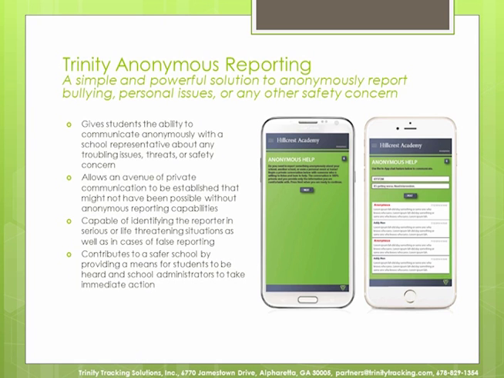So there would be no way of tracking who that user was that was making that report. Obviously, there are certain issues that are going to arise with that; you just have to decide what you and your school district are comfortable with.